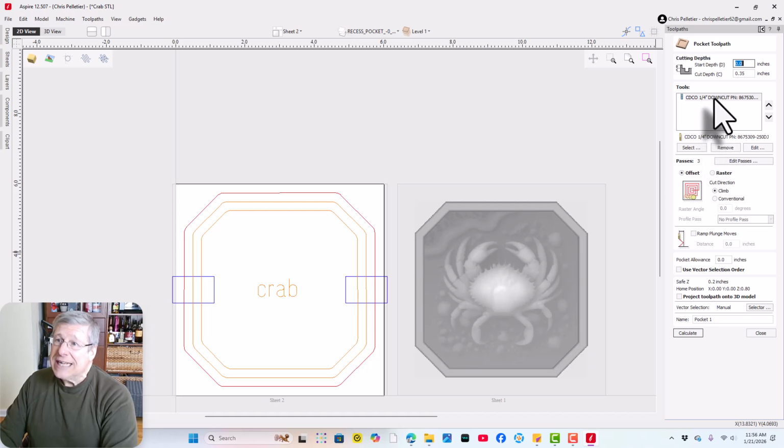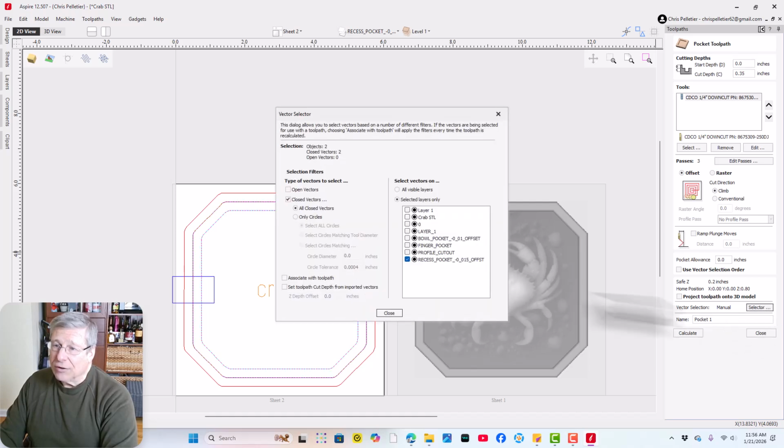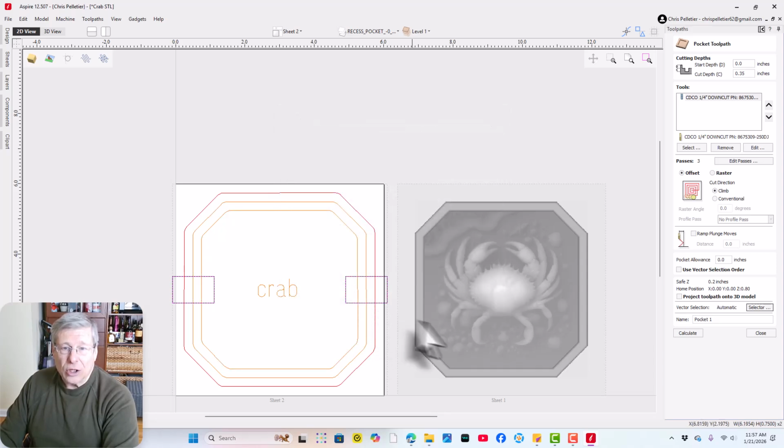So now we're going to keep that at 0.35. I'm going to use my down cut bit, and I'm going to use the vector selector. I'm going to use closed vectors, all closed vectors, associate with a toolpath, and I'm going to pick finger pocket and make sure that's the only one highlighted. And you're going to say close.